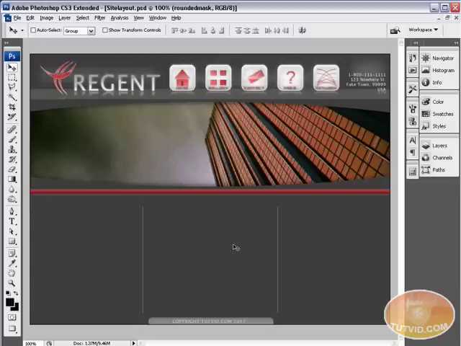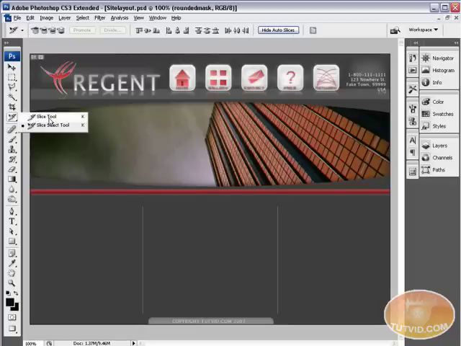And the second reason is buttons. If you have buttons in your layout, you cannot link those buttons to anything unless you slice them out and create individual buttons out of this one large image. I would not be able to set this portion of this image to link to anything unless I created a hotspot, but then you are doing a lot more work and it's not slicing. So we need to slice our images because we need to be able to link our buttons. And we need to slice our images because we want the most control when we go to optimize our images and save them out for the web. So with that in mind, let's take a look at how to slice.